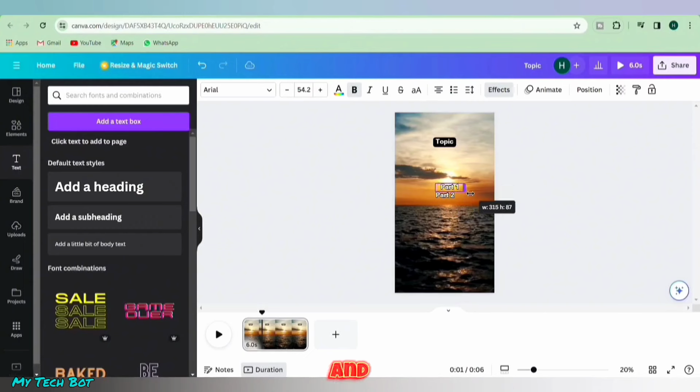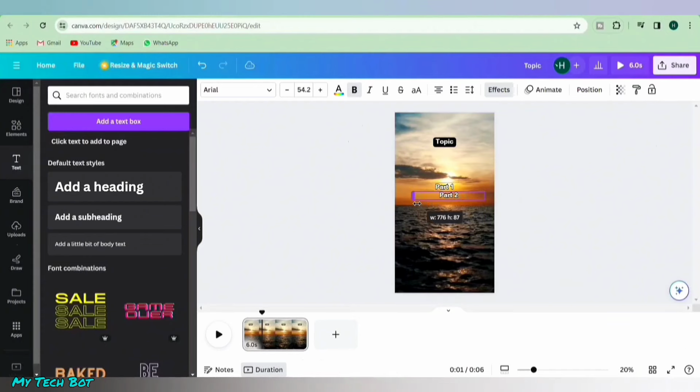Since part one and part two text can differ in length, and most might be longer than this small box, click and drag from the edges of the purple boxes of part one and part two text. Align them with the purple outline around the entire video. This ensures that longer text added later fits the screen correctly, wrapping within the box and avoiding overflow, keeping it readable.